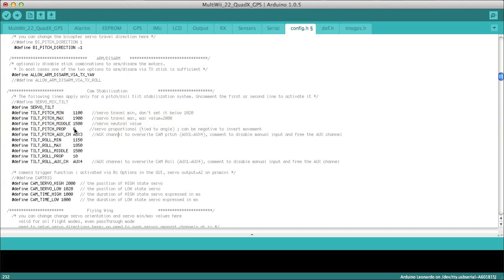So as long as you've got the proportion set to 0 and you've got the aux3 channel as the override, that then makes the pitch output of the Paris board work exactly the same as if you were plugging into the equivalent channel on your receiver. But of course, physically that channel doesn't exist. So there's a lovely little workaround, really simple, just done in code to allow you to still do the pitch override when you've got a summed input fed into your Paris controller.